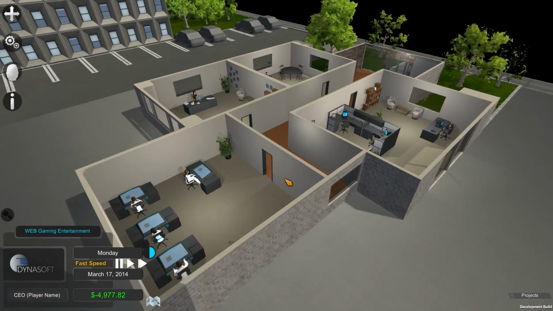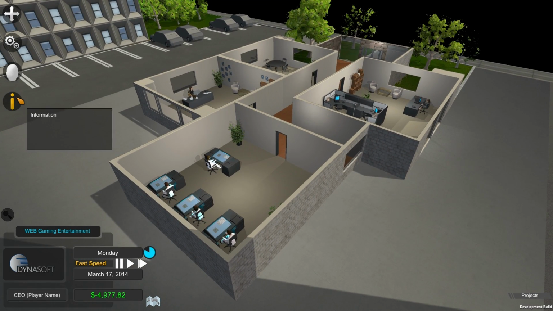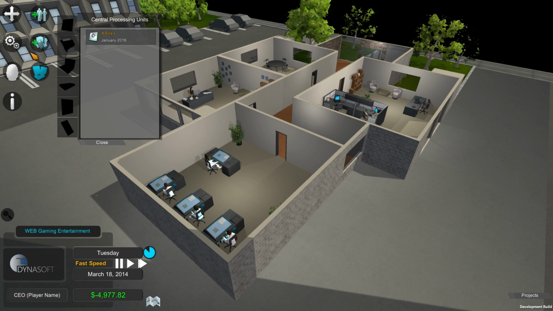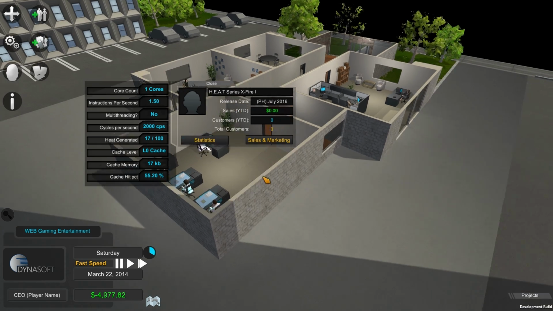So we have our marketing people, and we're going to actually go now to that and market the product. So in order to market the product, you actually have to open it up. So let's go here, and these are going to be a little more expressive as well. I have no tooltips over these so that you'll know what you're pressing. But this window here is for all the products that you've created to date, so that you can manage all your products. And so the CPUs will be here, the GPUs will be there, computers, consoles, games, and the other things that we're going to be adding down the road. But right now we just have a CPU, a lonely CPU. Let's go ahead and click that.